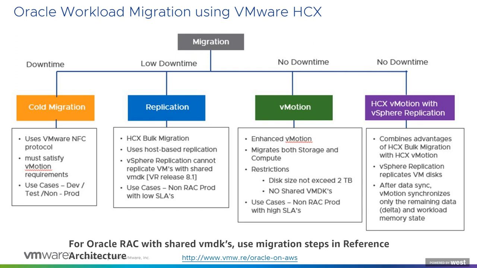The third way of doing it is the hot migration, where VMware HCX vMotion, which is basically the enhanced vMotion, can transfer a live VM from an HCX-enabled vCenter Server to an HCX-enabled remote site, or from an HCX-enabled target site towards the local site. So the vMotion transfer captures the VM's active memory, its execution state, its IP address, and also its MAC address. So migration duration essentially depends upon the connectivity, that is the bandwidth available for the HCX migration, and also the latency between the two sites.